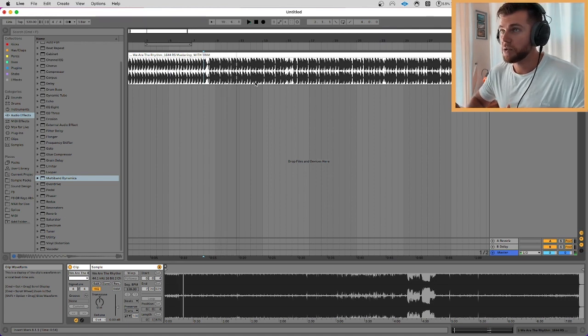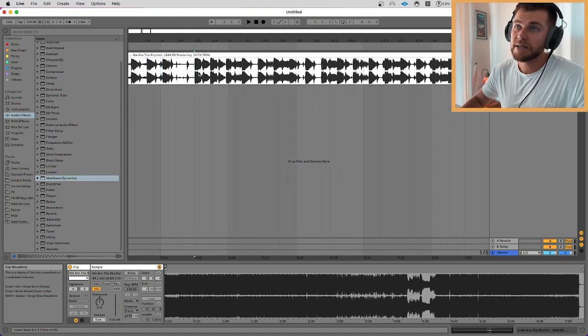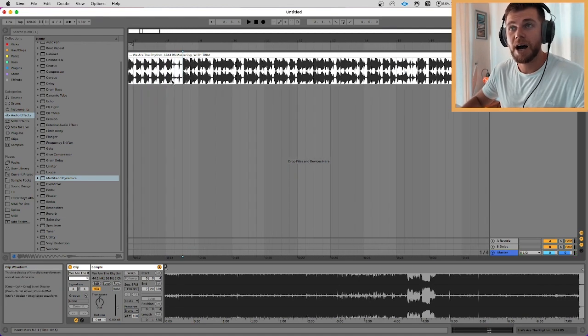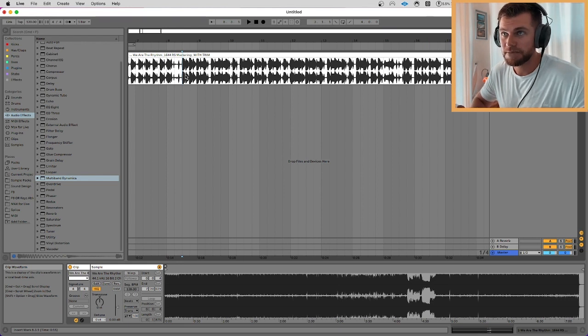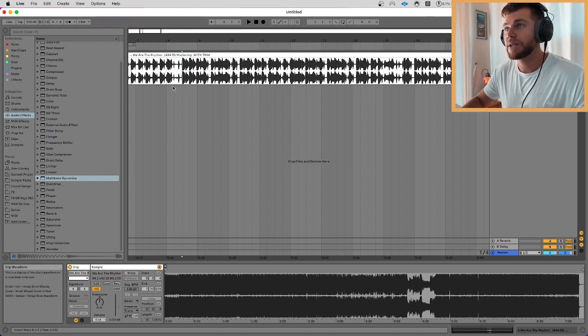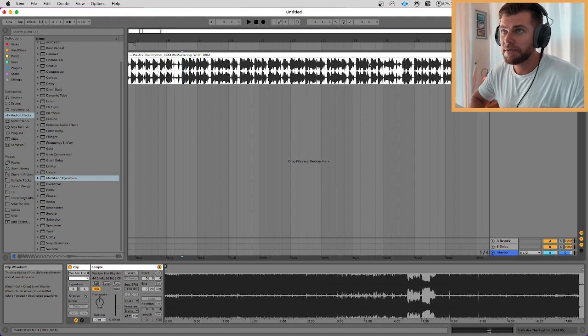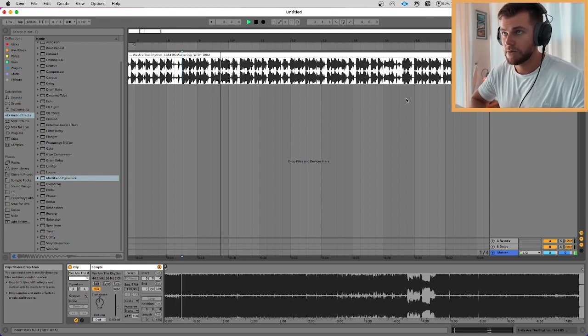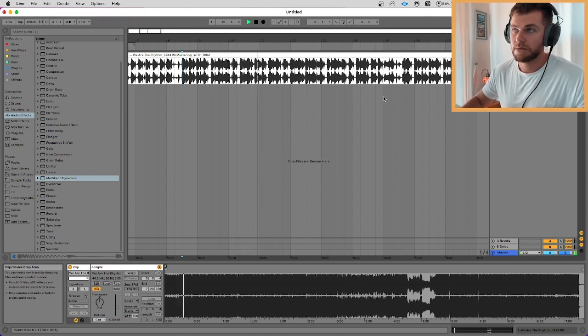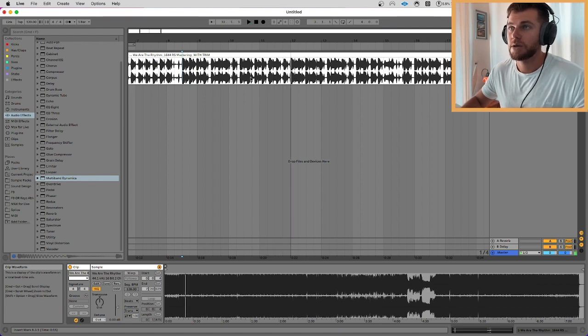Now I've made this difficult to steal because the bass comes in when the high pass filter comes off, which means that we're getting kick and bass at the same time. You shouldn't take a kick when there is kick and bass playing at the same time, because you won't be able to get rid of those bass frequencies. So we need to find within here where we can just hear a single kick playing without the bass. Okay, there it is.